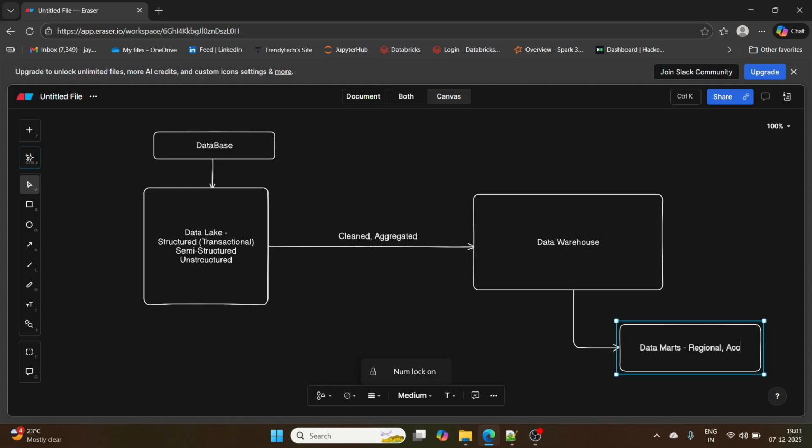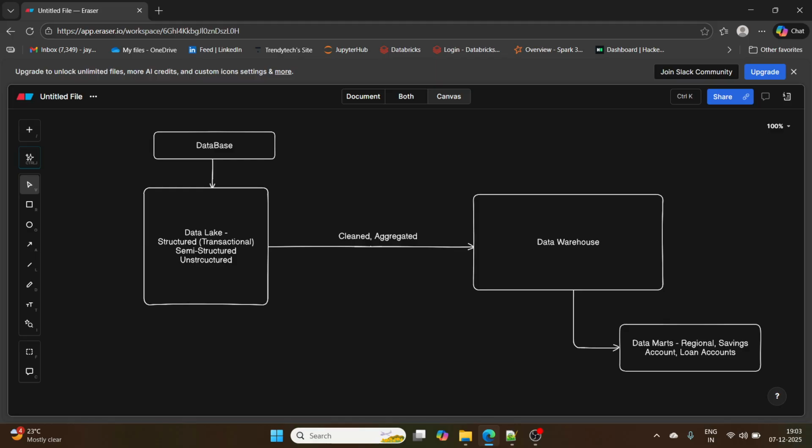I can create one data mart for saving accounts. Then for loans I can have one data mart, loan account. So data marts are use case specific. Data marts contain the data that is cleaned in data warehouses.